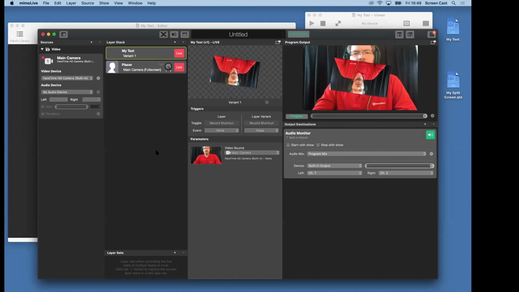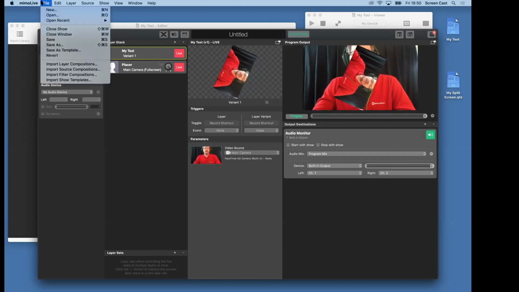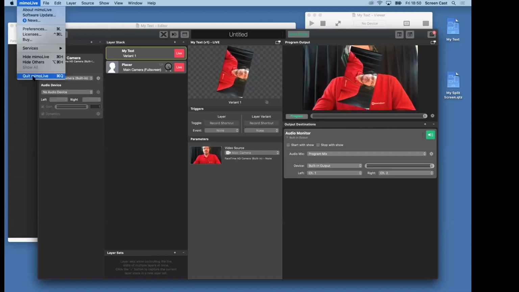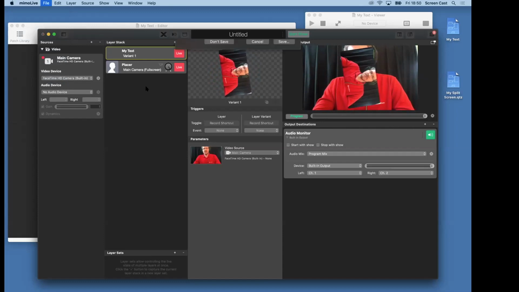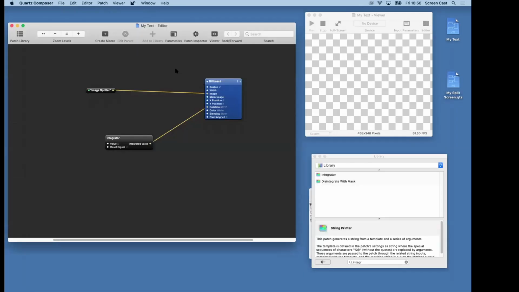You can manipulate the images, the video sources in the composition before it gets rendered to the screen. There are a lot of patches to learn, and yeah, that's the first experience to create the first layer. I guess that's it.